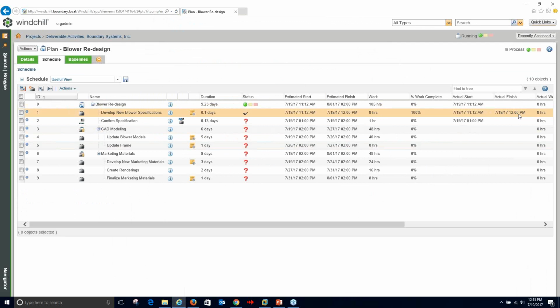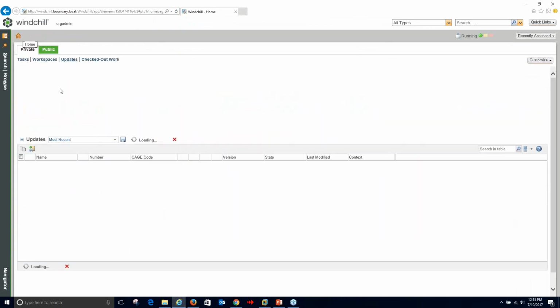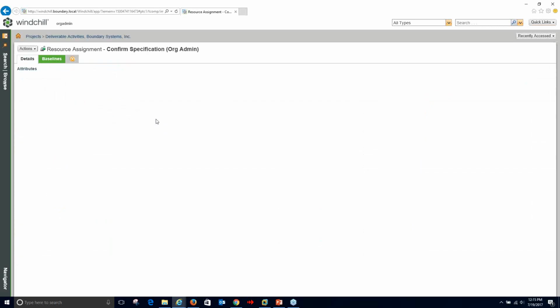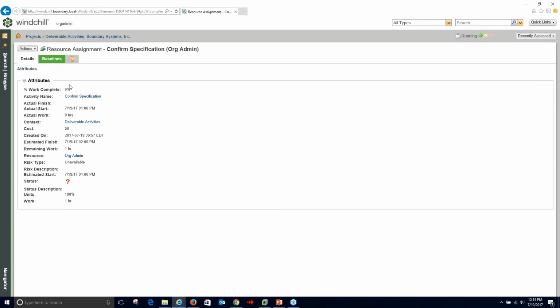So I completed that at noon today, and it automatically updated. It went ahead and sent the task for the next activity, for which the first one was a predecessor, and that came to this org admin user, who just got the task to confirm the specification.